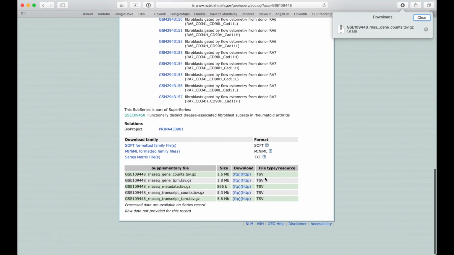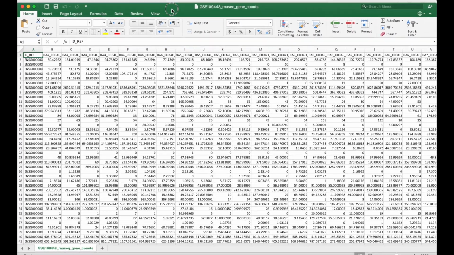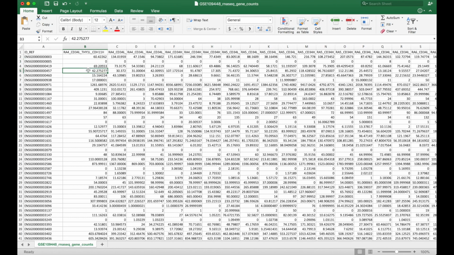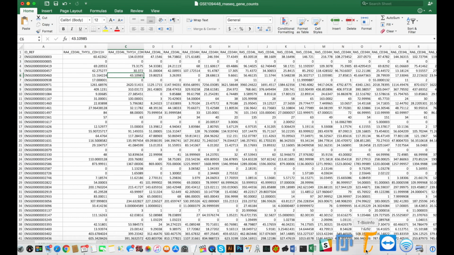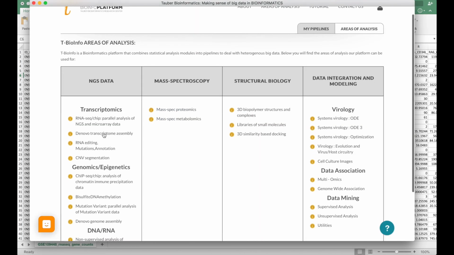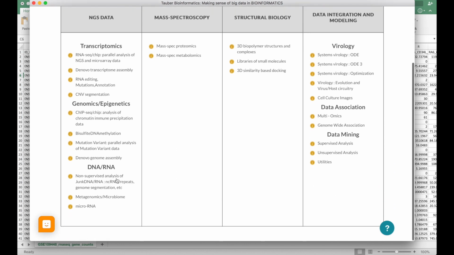So I know what we're dealing with. Basically what you will find is a number of links. Let's take a look at that real quick. So we have these genes, and we have these expression values, and what I'm going to do is open the T-BioInfo platform, and if you remember, these sections right here are for processing raw data. Instead, I am interested in analyzing this data, and I, for example, can try and replicate some of the things that they did. So just as an example, let's run a PCA pipeline here.